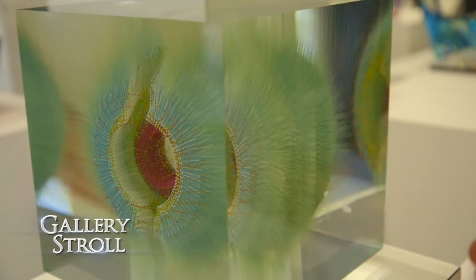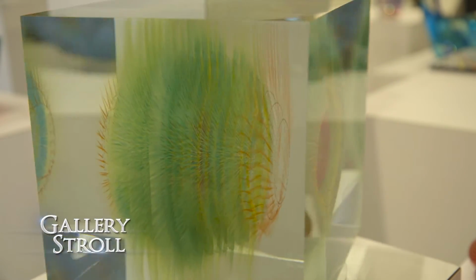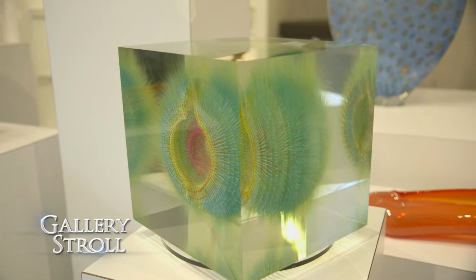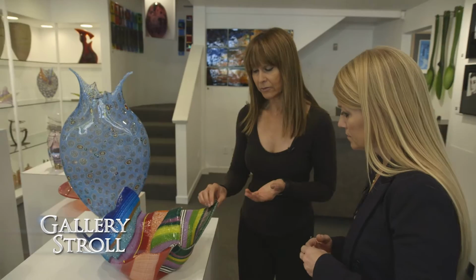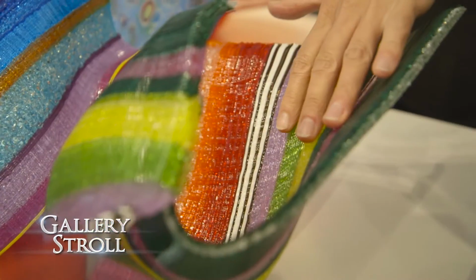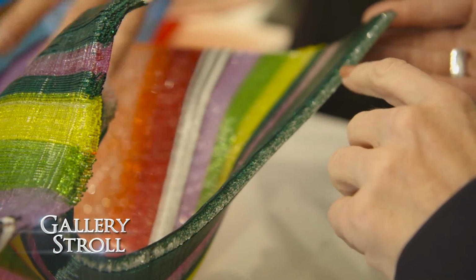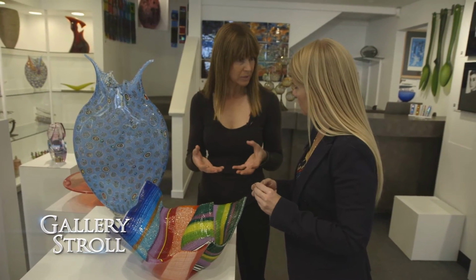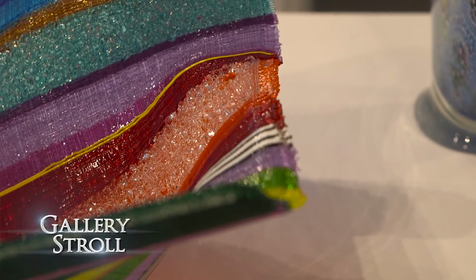So this, for example, has 35 sheets of glass, and the artist paints on each individual pane and just creates this wonderful object, which looks like it's one solid object, but it's just constructed. So the other example of a different technique, which is fusing, would be this piece. And it is 9,000 strands of glass fused together. And these intricate colors come from adding different metallic oxides in glass. Different metallic oxides will give you the green, different will give you the red.